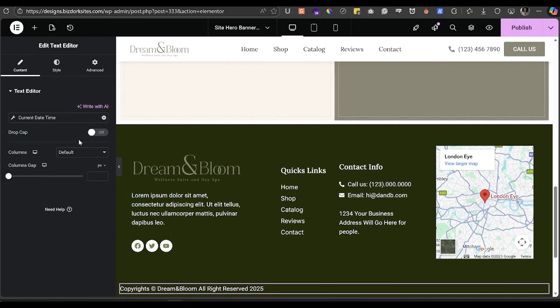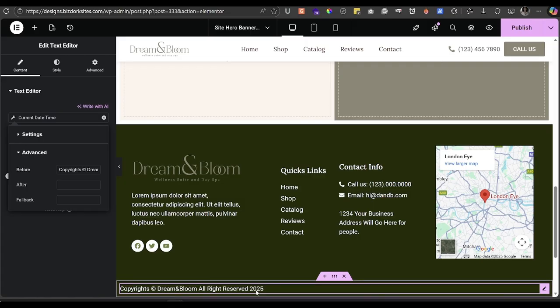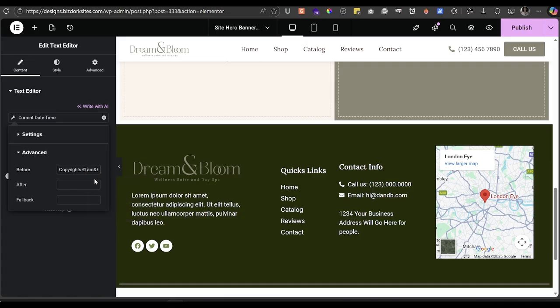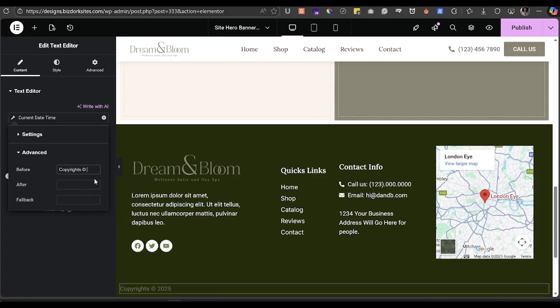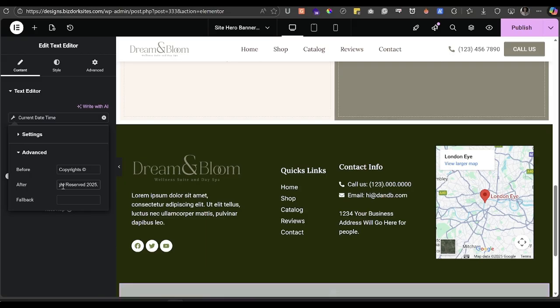So let's go back and open this. Click on that wrench one more time. What if, let's just say you want 2025 to sit right behind the copyright symbol? All you have to do is just go inside up here. Let's just delete everything from there, or I should have cut that out so that way I can easily paste it. But inside of the after, we're now going to just go ahead and paste it right there.